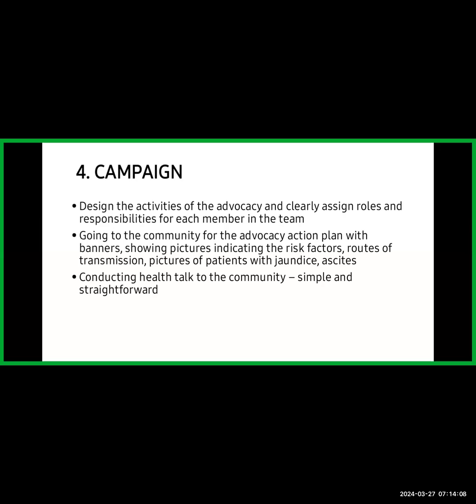And I would also like to tell them about the routes of transmission, like improper use of sharps, or improper transfusion of blood, or a mother that has the disease giving birth to a baby, there is a high chance of infection in that baby, and non-completion of immunization or poor immunization uptake. So these are some of the things I'll educate them on.